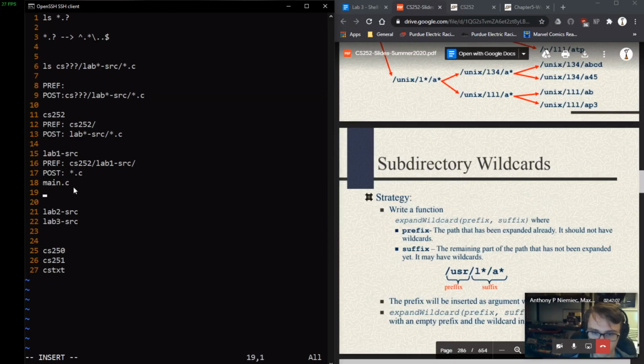So this is now our postfix, and then we'll say main.c, util.c, and let's say that there is a directory called dir.c. I know that it says it's .c. Let's just act like it's a directory just for this example, and I'll get to that. So main.c, it's a file. This is our last postfix. There's no slash. There's nothing else.